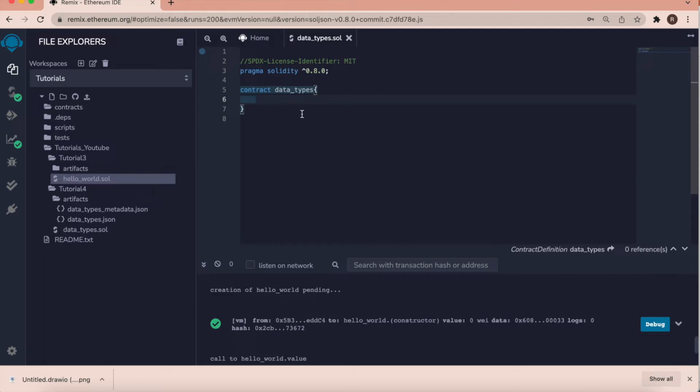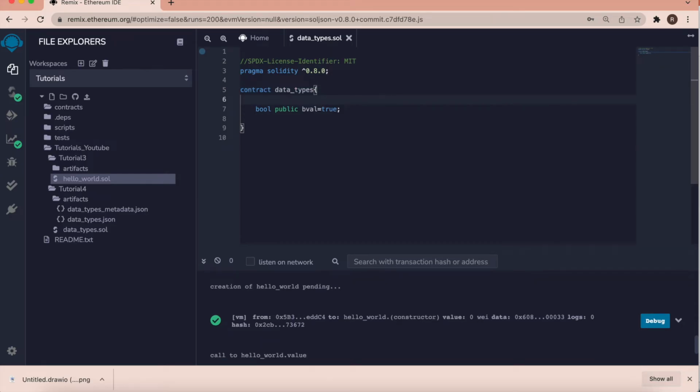Okay, so first thing first, what I'll do here, I'll create first an integer. Or maybe I can create a boolean, so maybe bool public, so that I can interact with this thing after deploying it. Bool public, maybe I can name it as bval, okay, and this is going to be true.